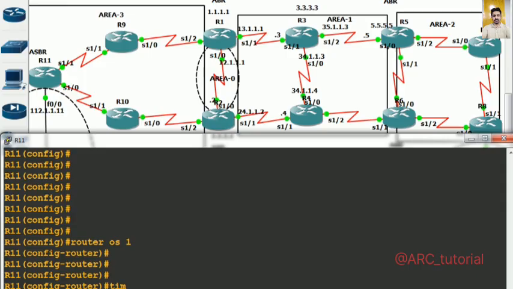Fine. So whenever a router receives any modified router LSA, it will run SPF. That's true, right?